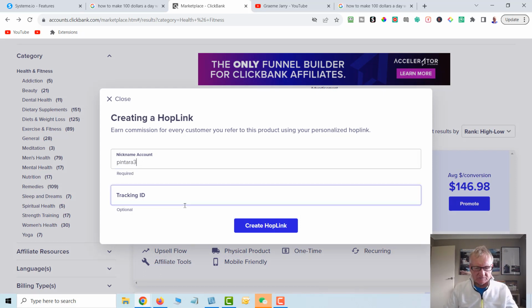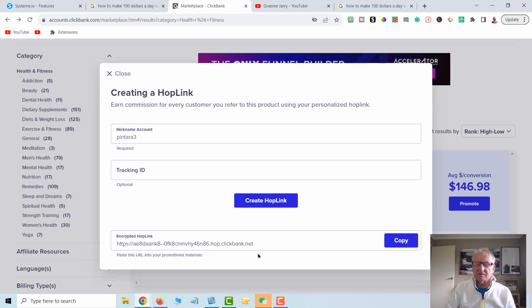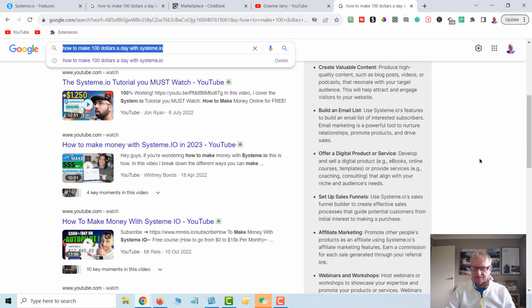That's mine. Create a hop link. So inside of the book you then hyperlink keywords back to this, and then the people will buy from that and you get paid.